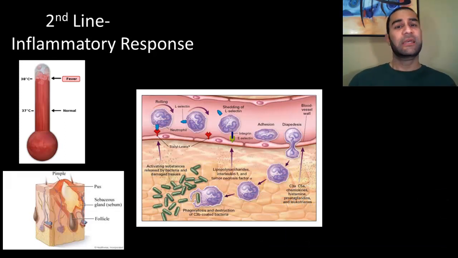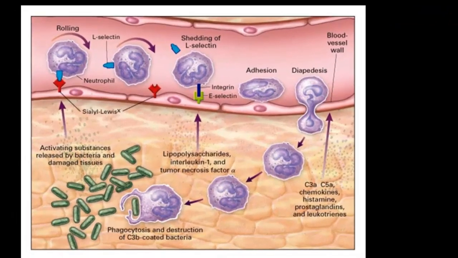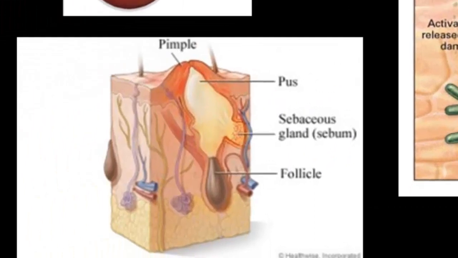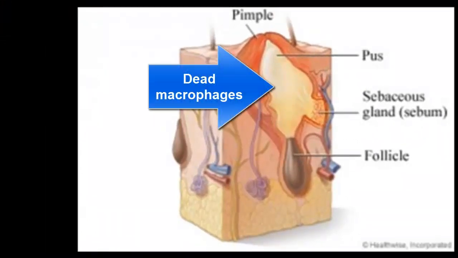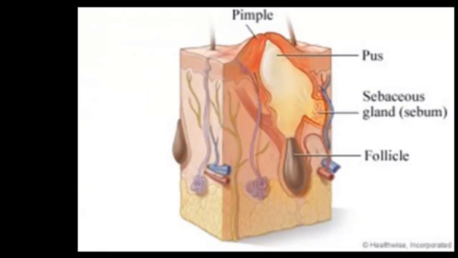So imagine the pimple is just an area of an infection that's being fought off by your inflammatory response. You have white blood cells going to the area, these macrophages going in, killing off as much as they can, one after the other going to the area and dying in the process. So as you get more and more of these white blood cells dying in the area, it causes more and more inflammation, more redness, so the pimple gets bigger and bigger, maybe a little more red, and eventually you get to the point where there's so many white blood cells that have gone to the site of the infection that have died off, you just get this collection of white blood cells all developing right there that are right at the surface of the infection. And that's where you get into the idea of like a whitehead. You see that little white center? That's white blood cells. Those are your cells at work fighting off the infection.